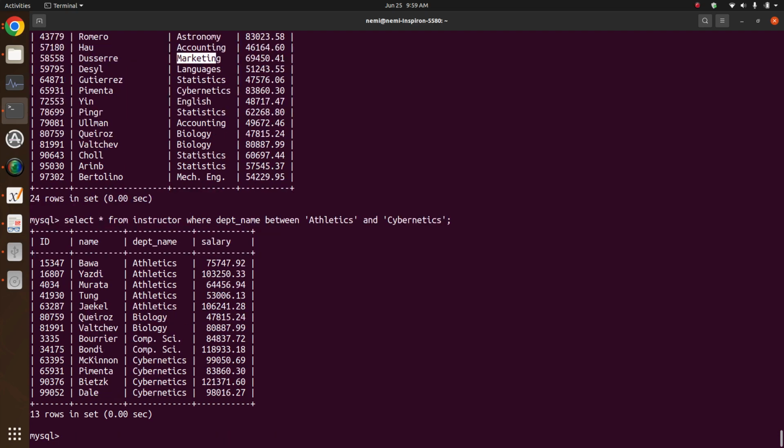Okay, so you see, between A and C, athletics to cybernetics, it is following the alphabetical order for selection. All those department names that fall between these two in alphabetical order will be selected. B comes after A, so that is there, and cybernetics is also there. Boundary points are selected. Now you can change this also. Let's write English here in place of this.